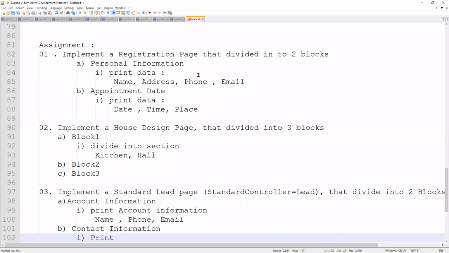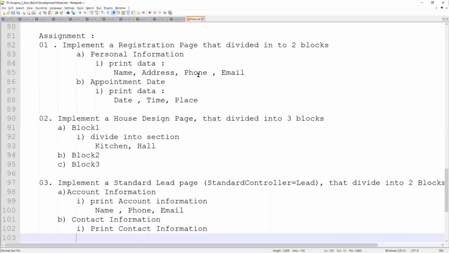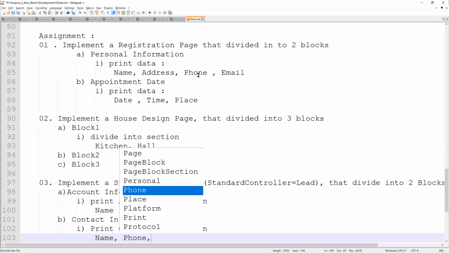Print contact information: name, phone, email.